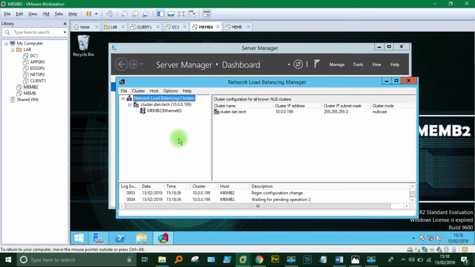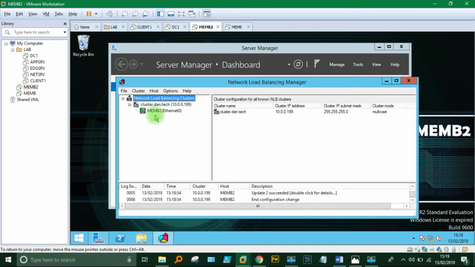When we click finish here, this is going to test this machine and make sure everything is correct, and it's going to begin to converge this machine. What that basically means is, when we add the next server, it converges both and ensures that they're both working together and can contact each other. If everything goes green, as we see here, then this means network load balancing should be working and ready to share services.